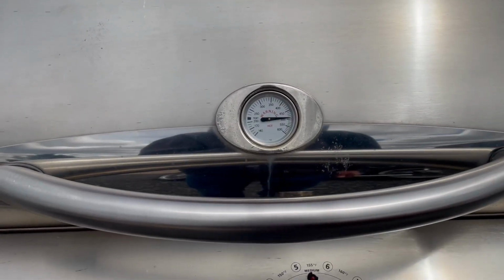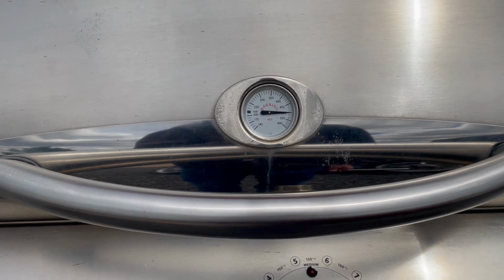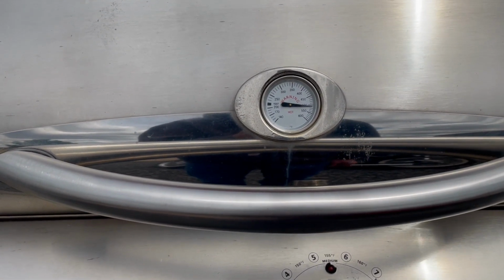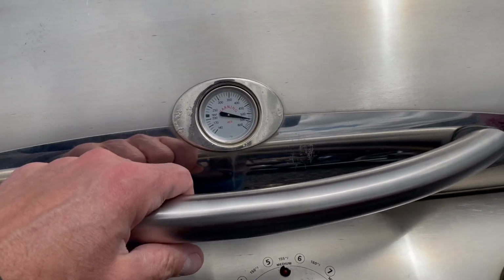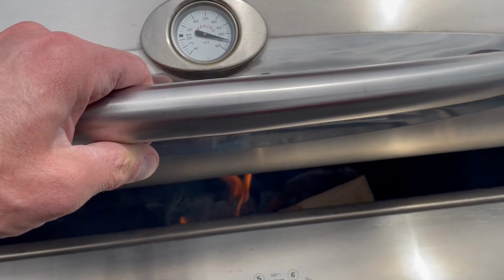The wind kicked up even more, started dropping the temperature hardcore. So I just snatched the beans out of there and rebuilt my fire. I'm gonna get my fire hot again and then put the beans in at the right moment. Now I'm getting somewhere. This is what we want. We're getting a little hotter than we want. Just let some of that out.